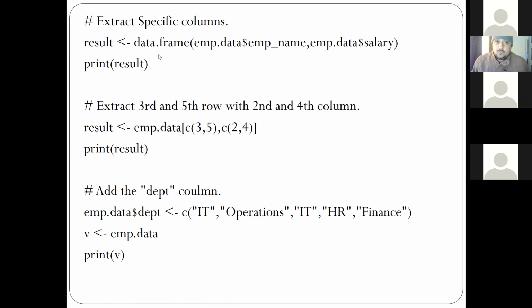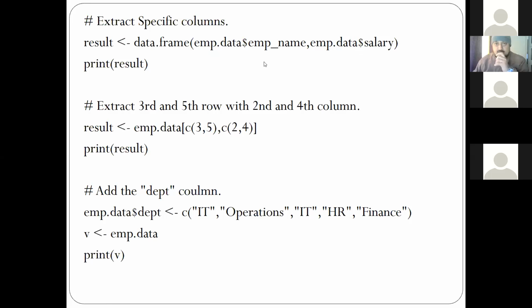If we want to extract some specific column from the data frame, for example, then write the data frame, employee.data. You have to take the data from the employee.data. Then you have to mention employee.data$employee_name, comma, employee.data$salary.